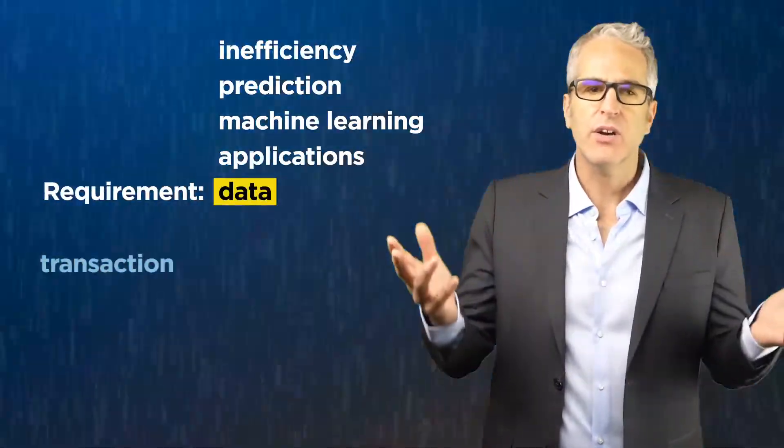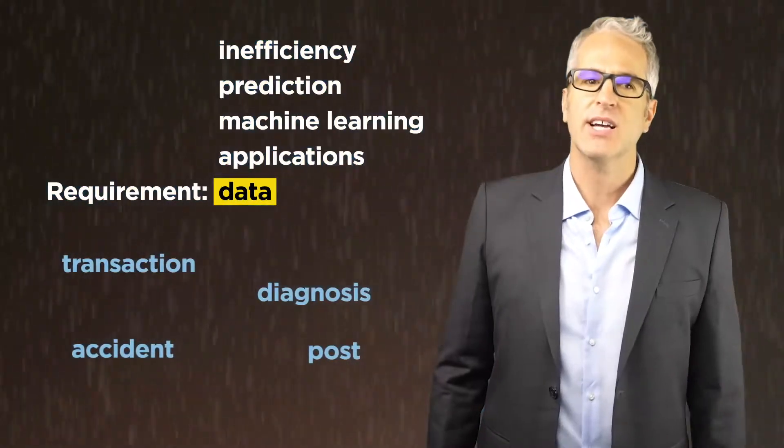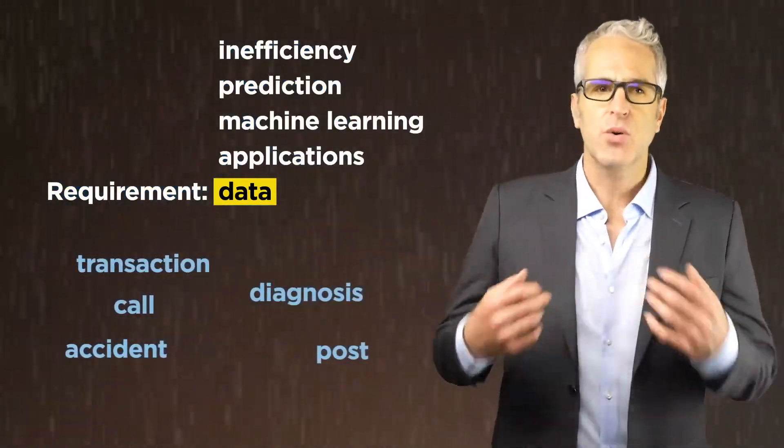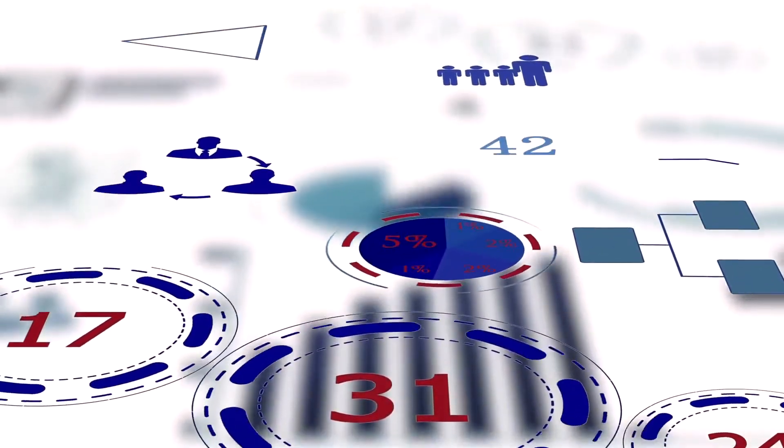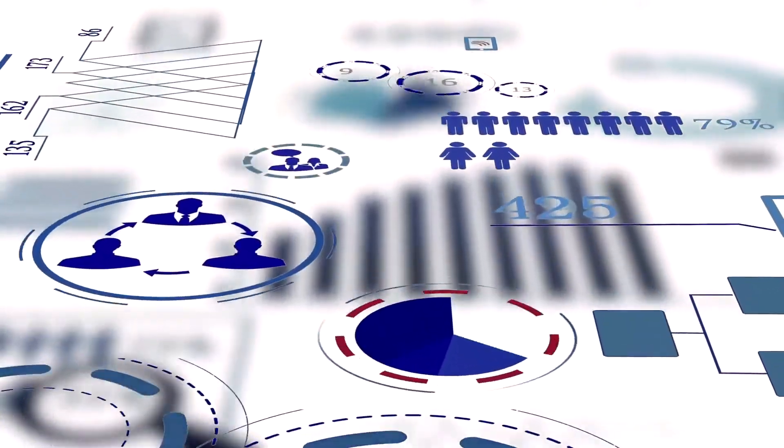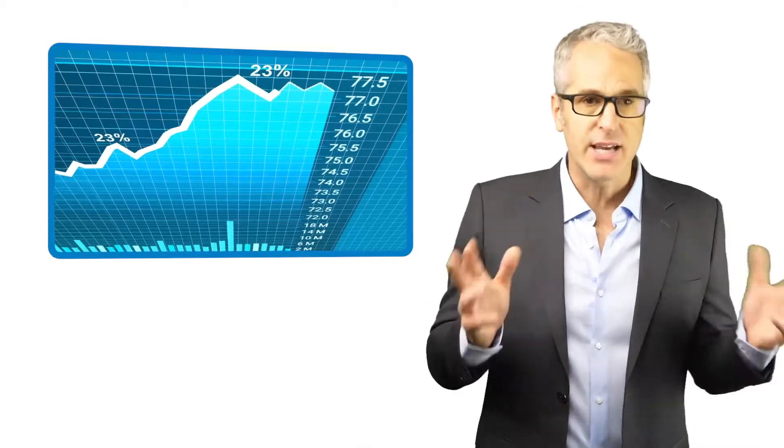Anyway, the outlook for machine learning is better than ever because it's raining data. Every credit card transaction, Facebook post, medical diagnosis, car accident, and sales call is recorded. Data grows at an estimated 2.5 quintillion bytes per day. It's the most potent, unnatural resource.